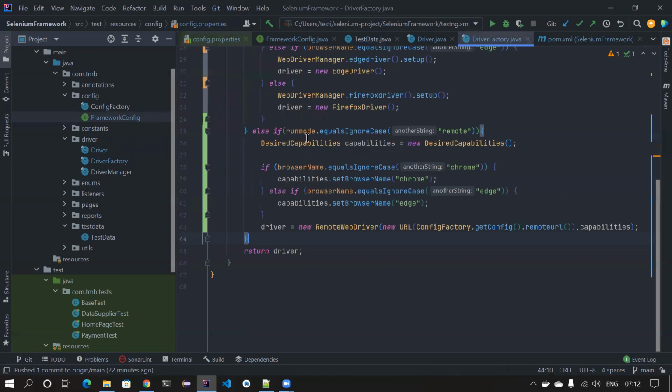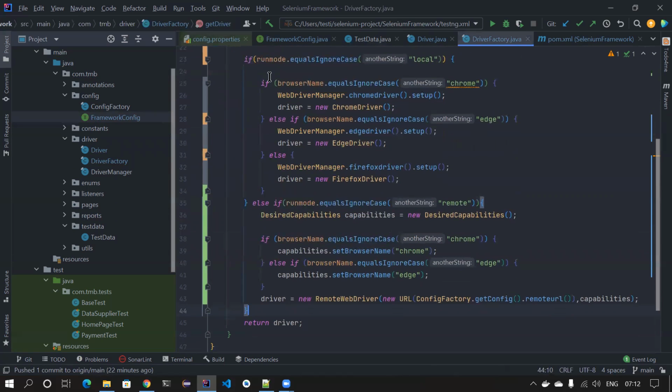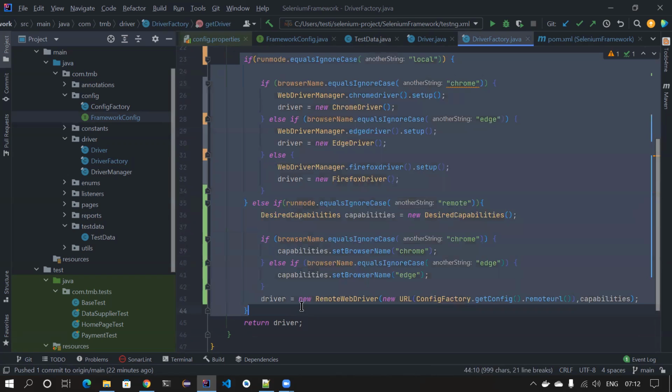But the problem with this approach is that it has a lot of if conditions. This can be optimized at a later point, but for now we are just getting started, so you can use this. Once you are comfortable doing all that, you can split it.